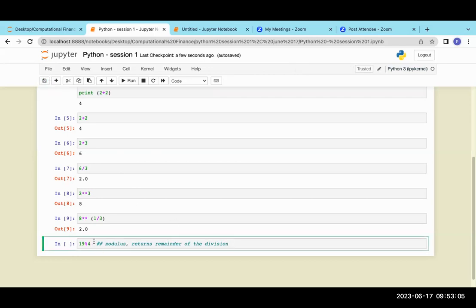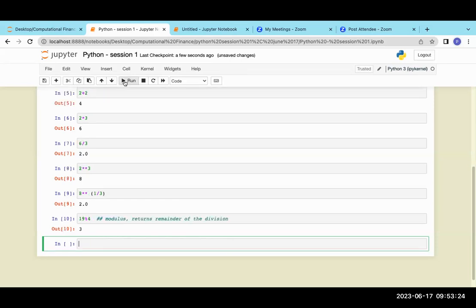It's a good practice whenever you start writing some complex code and you want to reference, because don't rely on memory. It's a good programming practice to always keep writing references to the code, like I've written here. So now I'm going to run it. And I'm doing a hash here, so this will not interfere with my code. It's still a code cell. So it returns a remainder.